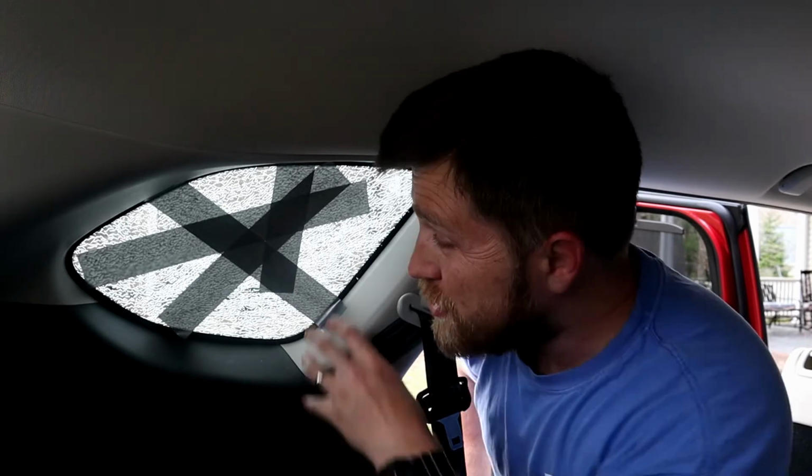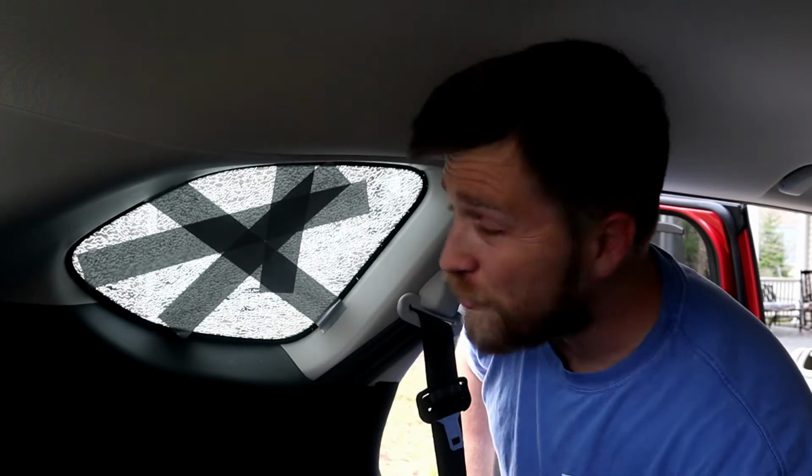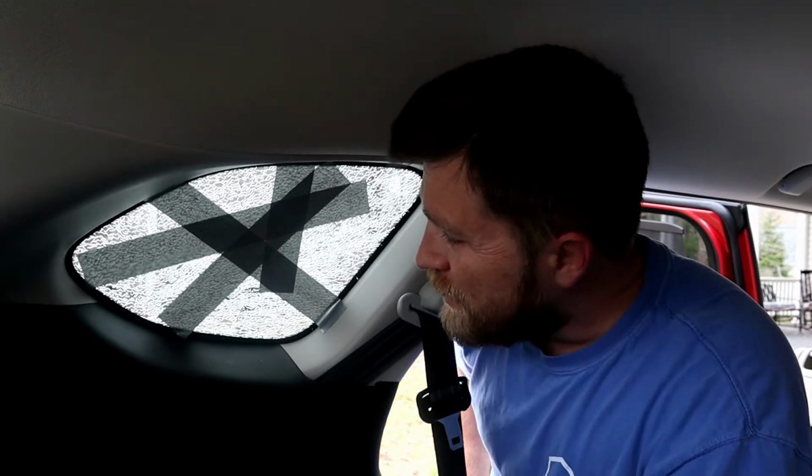It kind of looks not professional, but hopefully it'll keep everything in place should this glass shatter further and spray into the car. So again, we're going to see what Mazda has to say, but guys, let me know down in the comment section below if this has ever happened to you. Like I said earlier, I know of the cases of the shattering sunroofs, but I have never heard of this rear window shattering. So I don't know if this is a unique circumstance or if you guys have had this happen to you, but let me know down in the comments below, and be sure to stay tuned as we try to get this thing fixed.